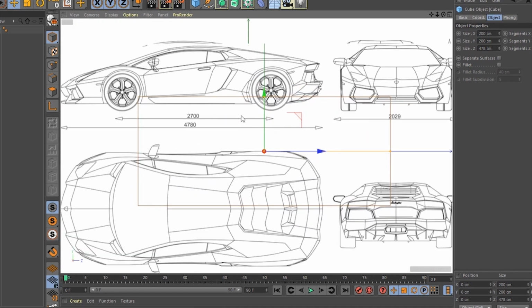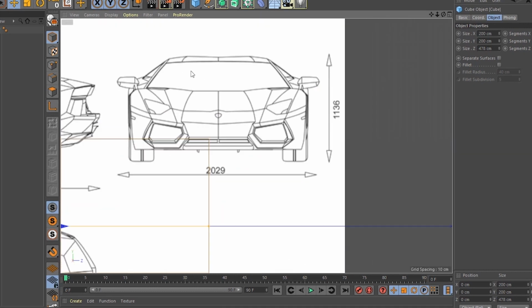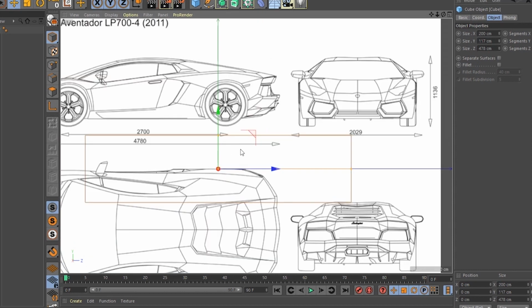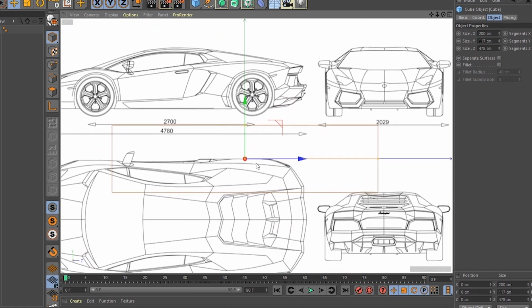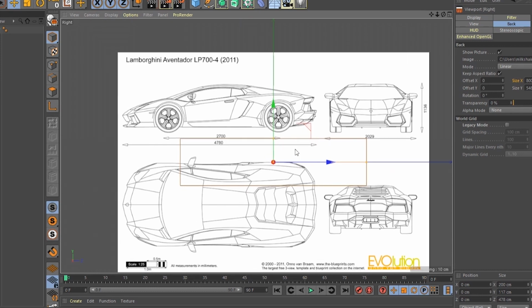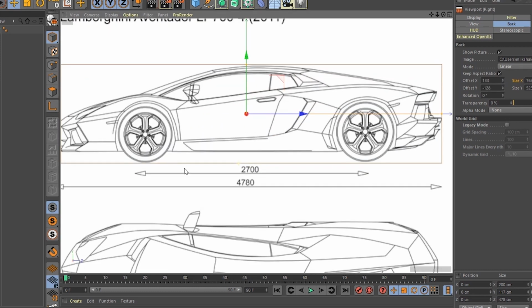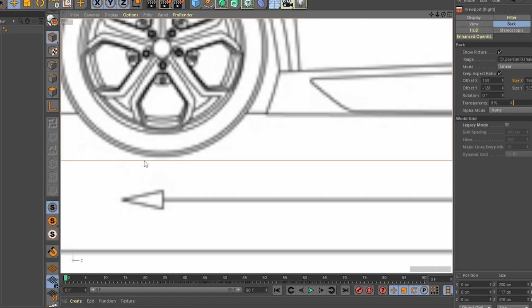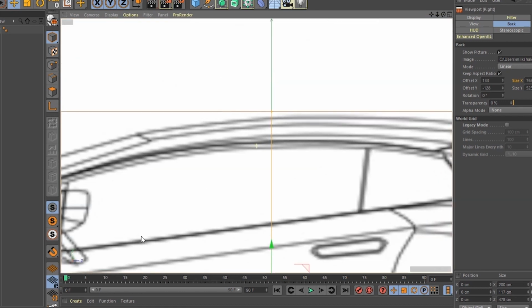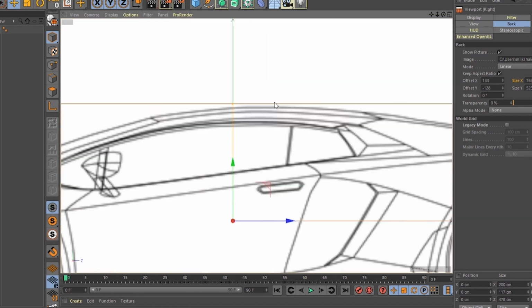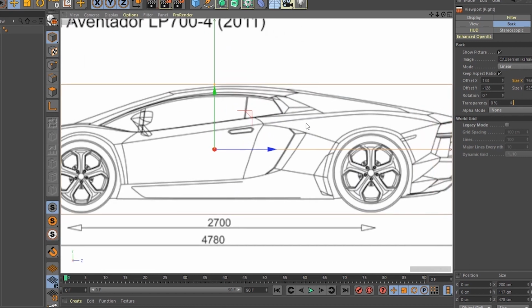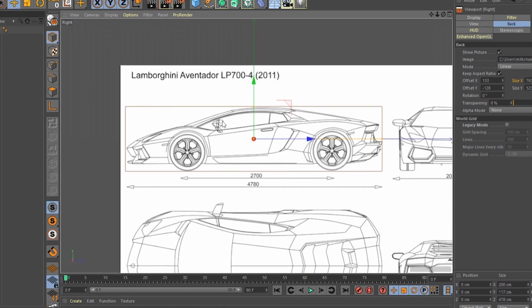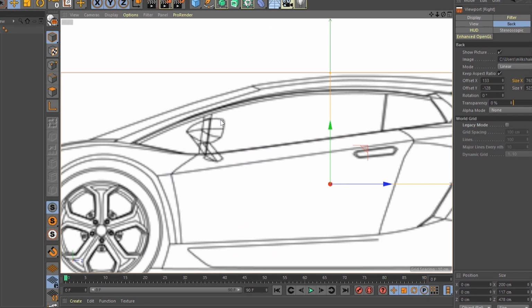The height is set in here, it's 1136. So this is our height, the Y. So we've set the length and the height. So now all we need is to move the blueprint like this, but obviously checking if the corners do match perfectly, because if they don't, you're gonna have trouble lining the edges of the vehicle.